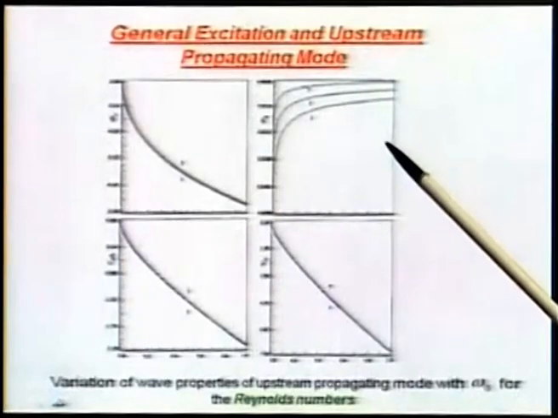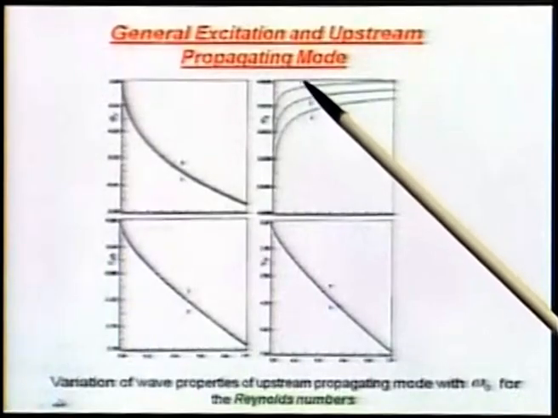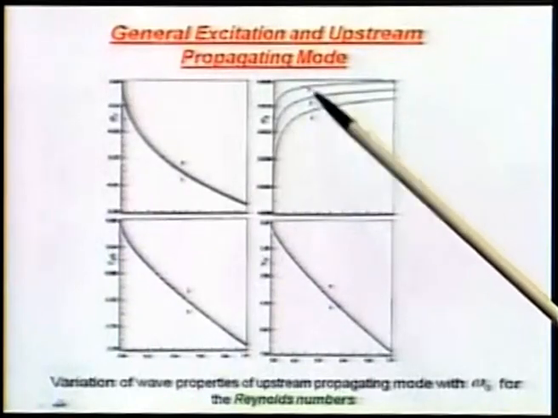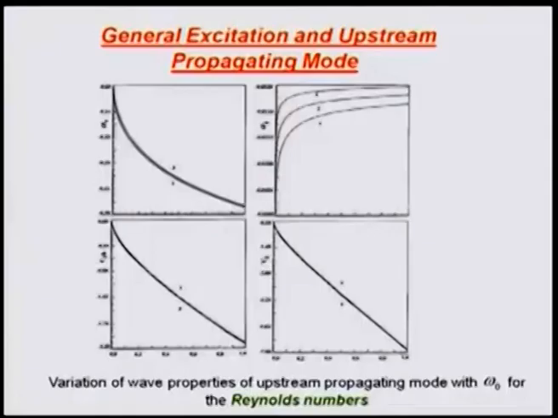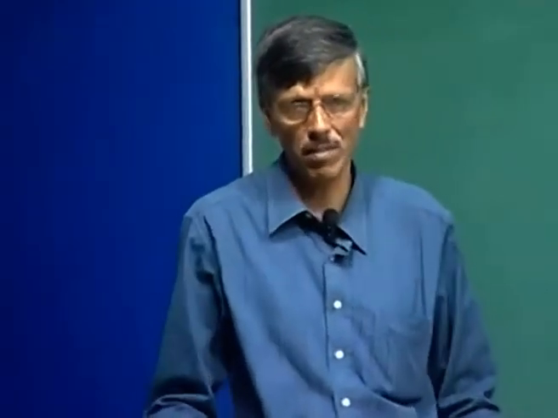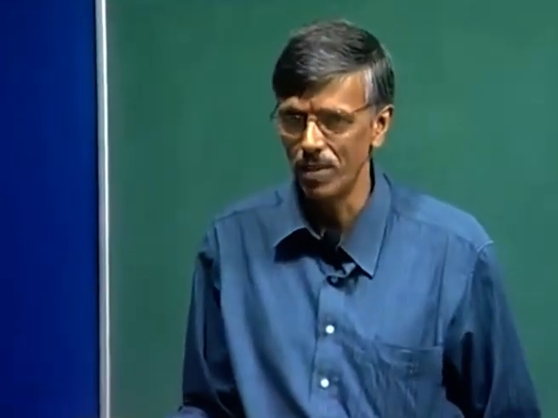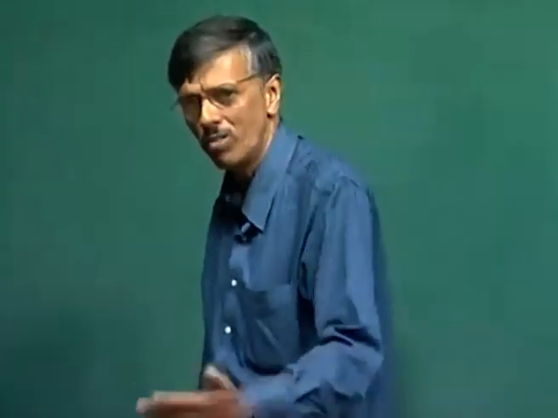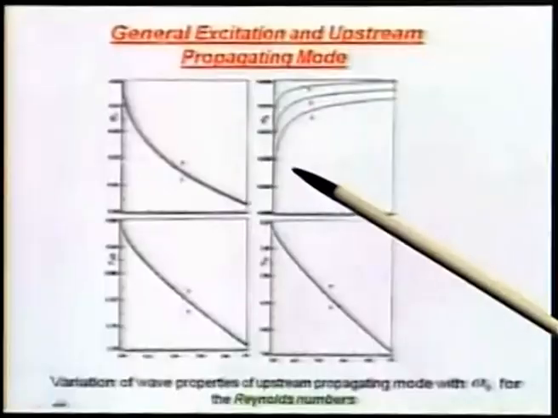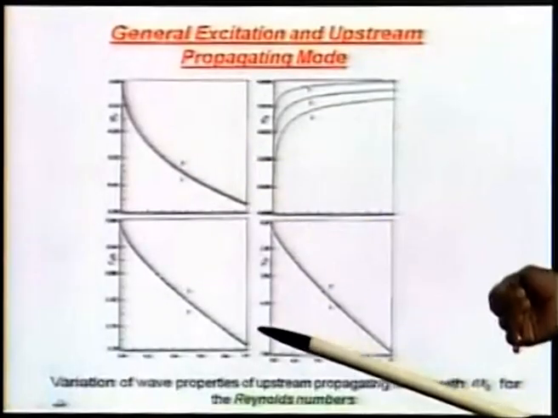I think one of the curves corresponds to Reynolds number of 400, the middle one is probably 1000, and this is 4000, like the one that you saw. The local solution also we plotted for these 3 Reynolds numbers. What you notice when you look at alpha r is that they are kind of banded together. So that's a very interesting observation, that irrespective of the spread of Reynolds number, you would always have upstream propagating modes, and the wave number is kind of banded together.